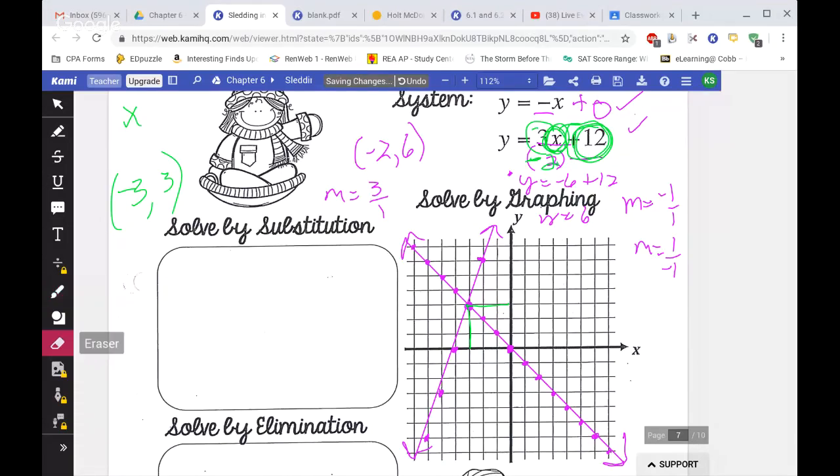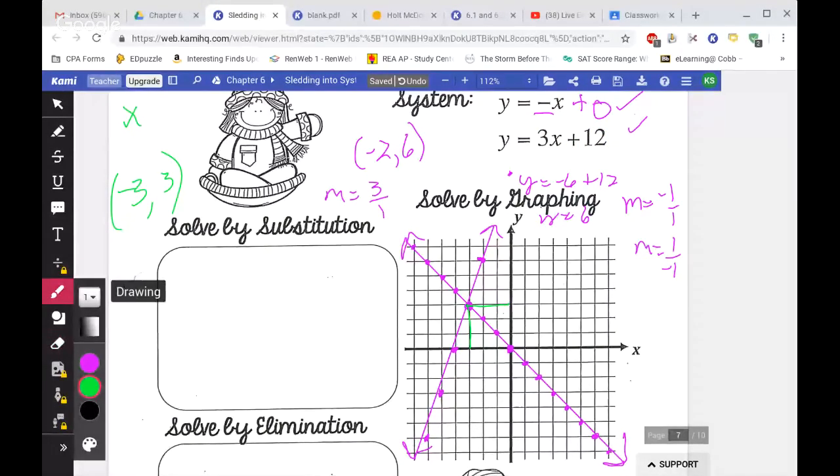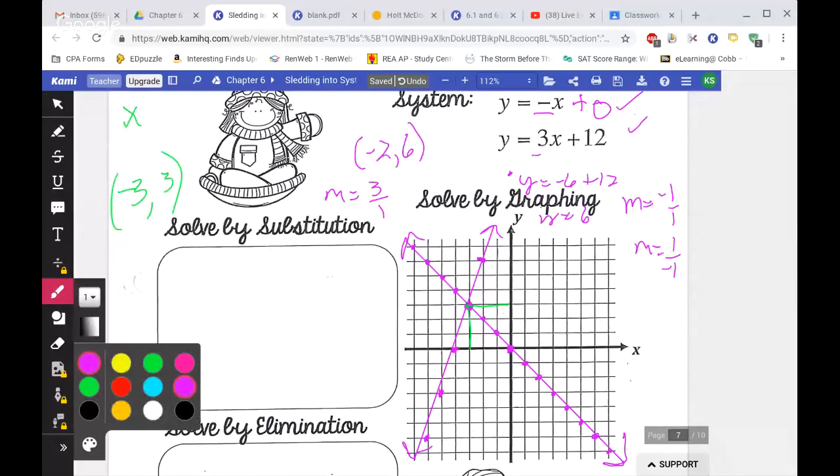I could pick any number I want to. I could pick 4. I could pick anything I wanted to. But if I picked 4, that's going to give me 24. That's even further off the graph. But I can pick any number that I want to because x is the independent variable. And I'm trying to pick something that I know is going to be on this graph. So I picked -2. Does that make sense?